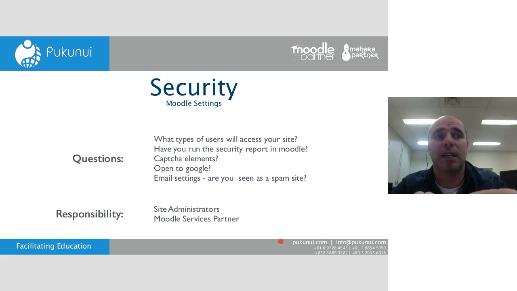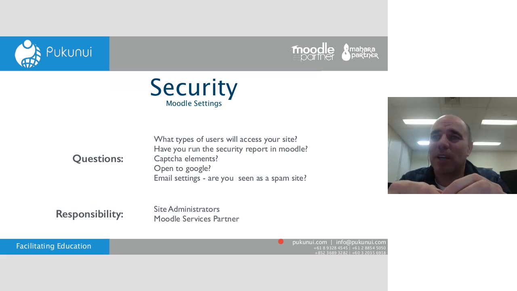We had a client who was allowing anyone in the world to sign up for new accounts without a captcha element, and it's a government department actually. By the time we caught it, there were over 100,000 new user accounts on their site. The simple solution was to put a captcha element on there. So Randy, that is an issue.